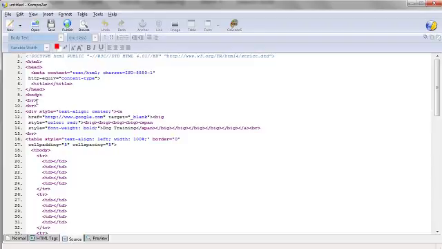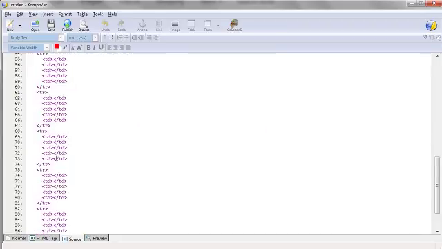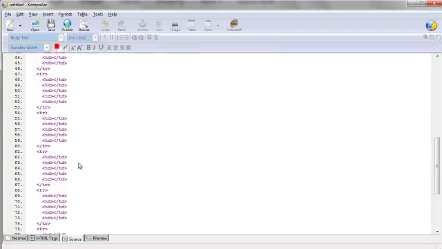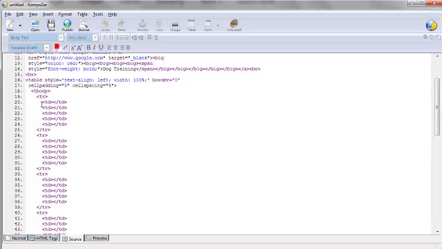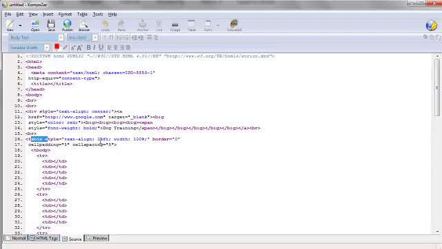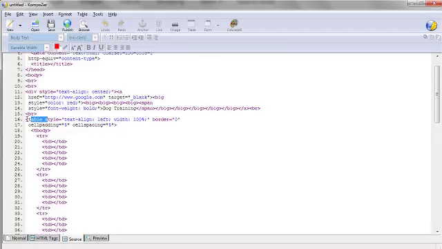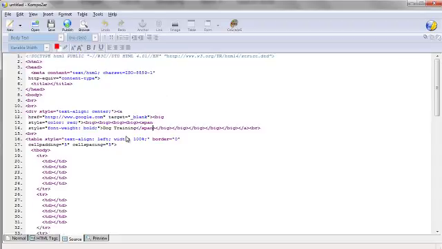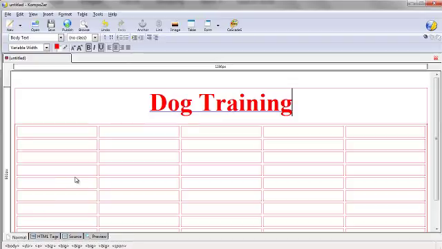Now, if we take a look in the source, we can see that it has changed from the basic HTML header, body, and so forth. So now we have a huge empty table here, which is the table. And that's what's so easy about HTML: you can read this, you can say, okay, here's a table, here is the actual link right here, and it'll make more sense. Don't worry about it. Don't let this code freak you out. I just wanted to show you that it changed slightly.